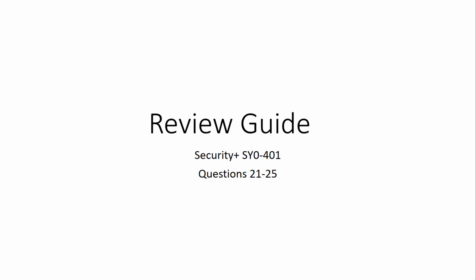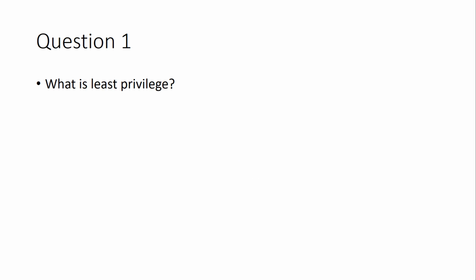SY0-401 question review. Here we're looking at questions 21 through 25. Alright, so what is the concept least privilege? Least privilege basically is stating that a user should have only the privilege necessary to do their tasks. If they don't need it, you don't give it to them. As their tasks increase, you may have to give them additional privileges, but again, initially they get the least amount necessary to do their job.